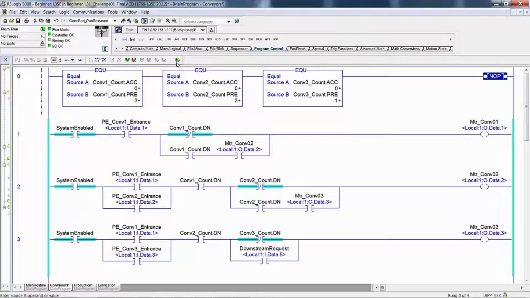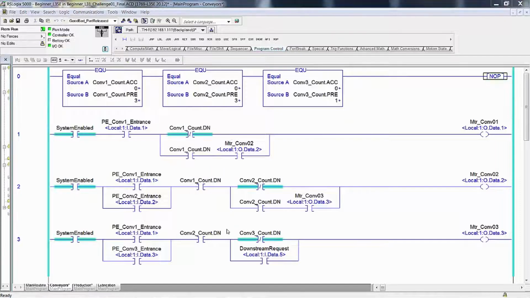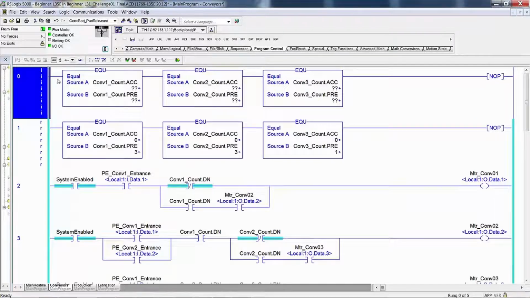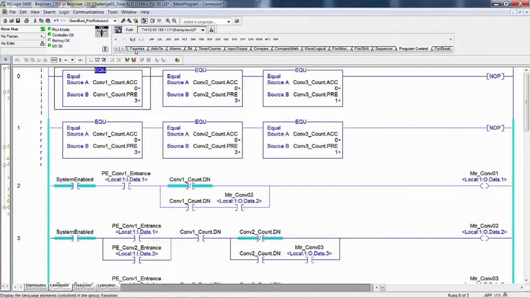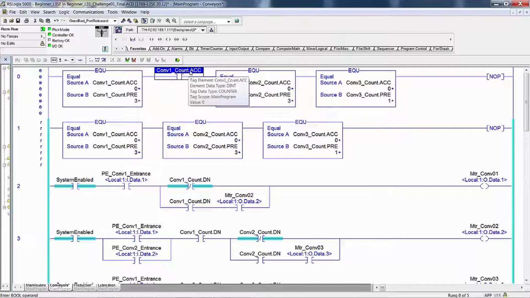This rung doesn't do anything. True or false, it does nothing, no operation. Now you see what I have. I have the accumulate and the preset that I can look at. If I want to make this even more clear, I can put in a done bit.